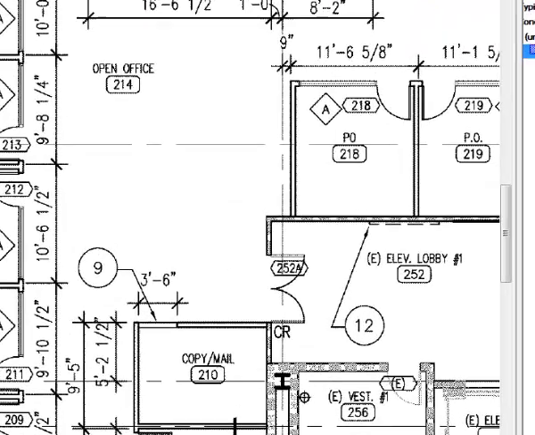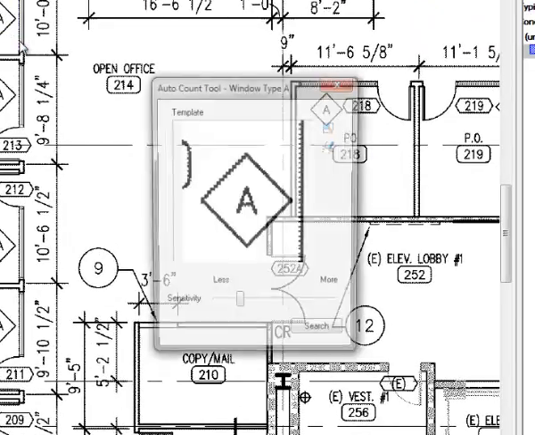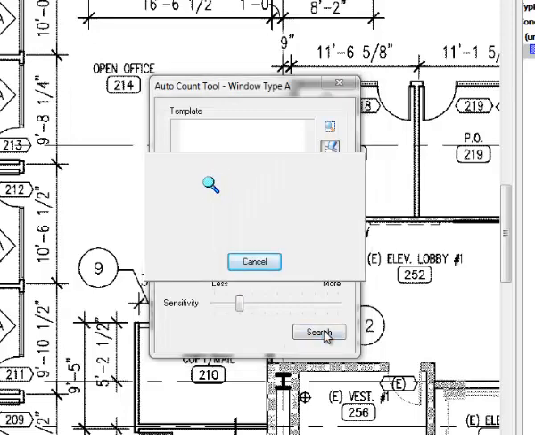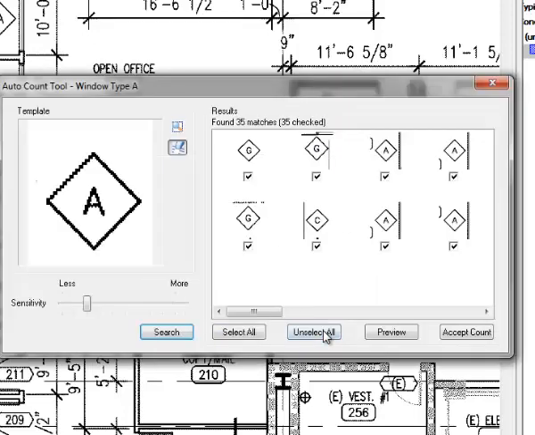You just simply click on the count, you highlight with a rectangle around the shape you want to count, and then they allow you to clean it up a little bit to make it more accurate, and then it will search through this entire sheet for you. Now you'll notice when it does this search, it will find not only the letter A's but the other letters as well, because it's mostly looking for that diamond shape.